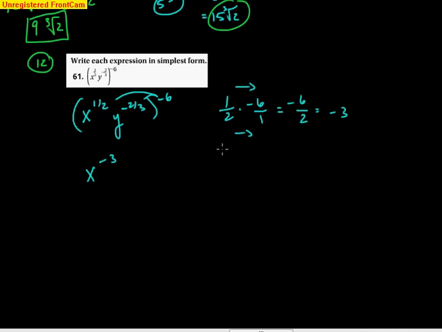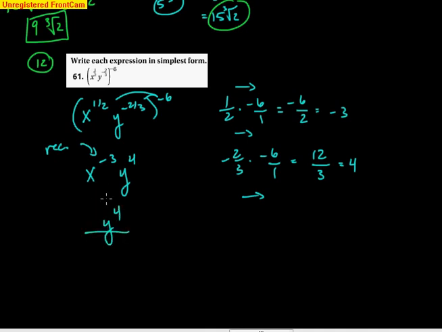And we'll do the same thing with the y's exponent. Negative 2/3 times negative 6. Put it over 1. Again, multiply straight across. That is going to be negative 2 times negative 6 is positive 12. 3 times 1 is 3. 12 divided by 3 is 4. y to the 4th. And now we have to fix this negative exponent. I like that y. That y is to a positive power, so that stays the same. But this negative means reciprocal, right? So the y to the 4th remains where it is, but move the x down to the bottom. y to the 4th over x to the 3rd. And there's the simplification of that problem.